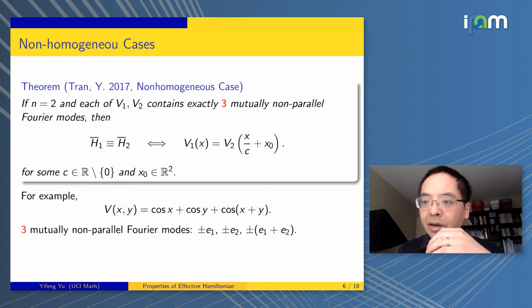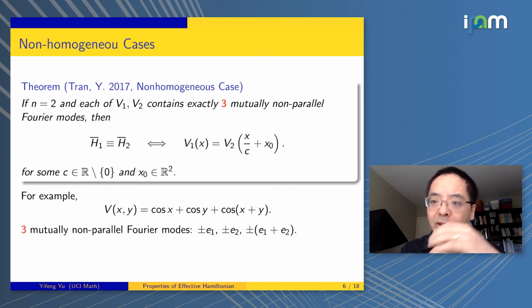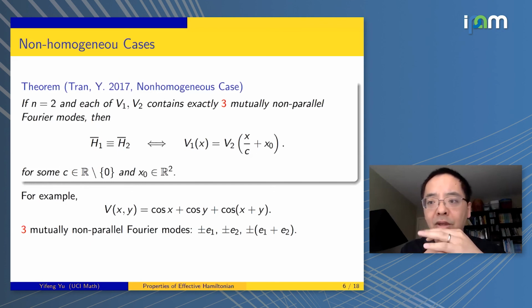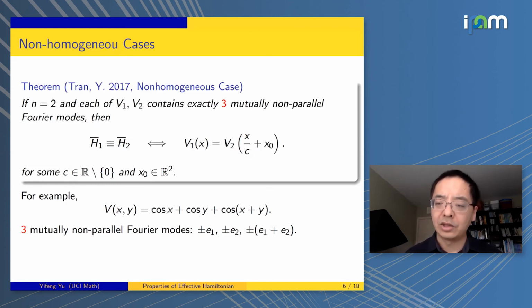Now, in terms of how limited the result is, this is not completely surprising, because some of you may know the problem "Can you hear the shape of the drum?" That is also in a similar spirit. You have a convex domain, and you consider the eigenvalues of the Laplacian operator. Then the question is whether those eigenvalues are able to determine the convex domain, right? Of course, up to a translation. So it's similar to our problem: the statement is very simple, but to prove it is really hard. And the issue is lack of tools. We don't have powerful tools to apply here. All the previous techniques and tricks we have learned about PDE just don't work here.